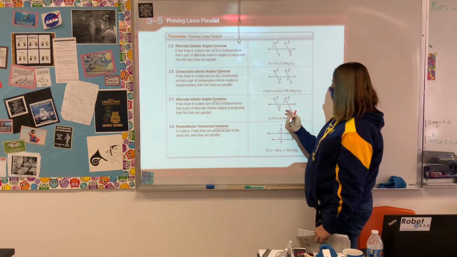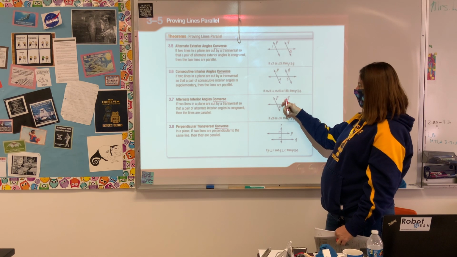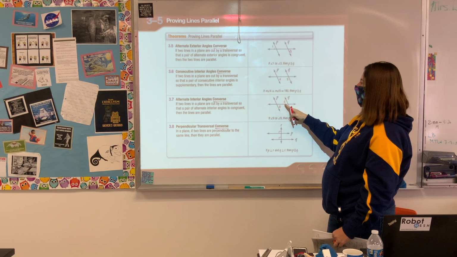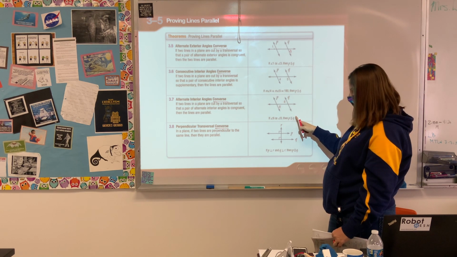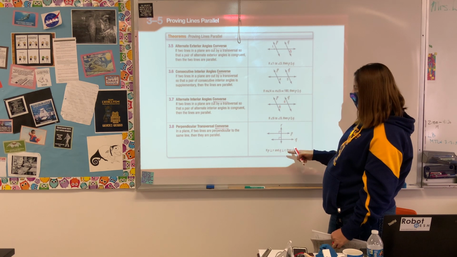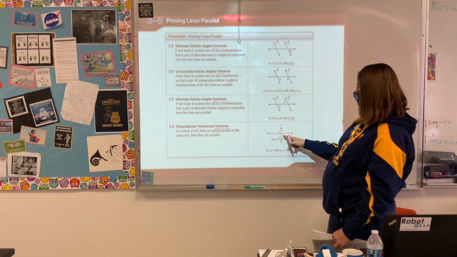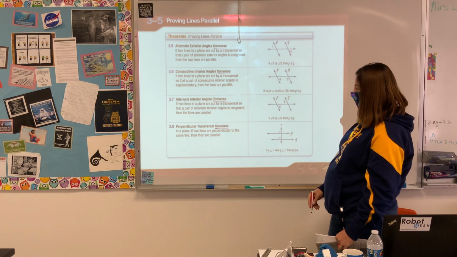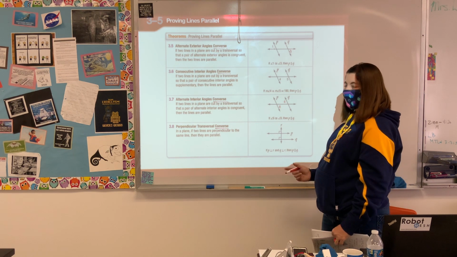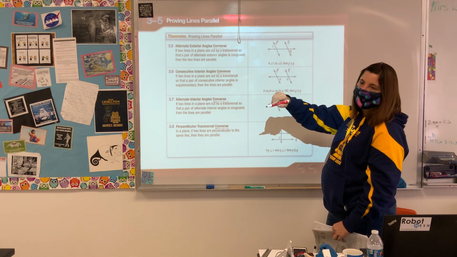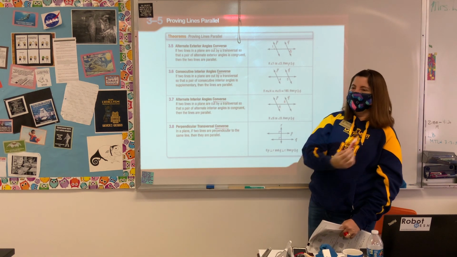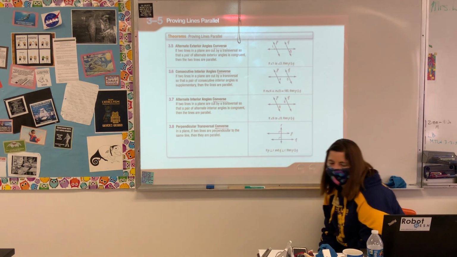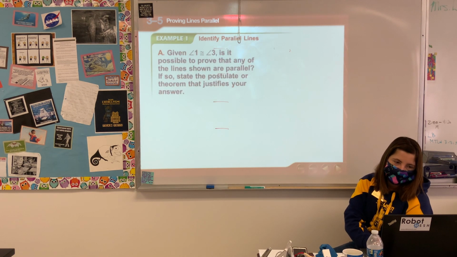Alternate interior angles: if I have these alternate interior angles, because this is my transversal, and these are the same size, it proves these lines congruent. And this last one with the perpendicular: if two lines are perpendicular to the same line, then they have to be parallel. So you see how this kind of circles back? Because this leads to this, and that same thing that we proved leads back to proving that first thing true. So let's make use of that.